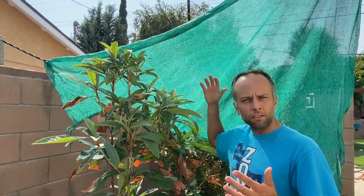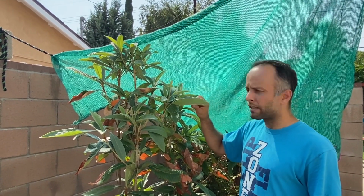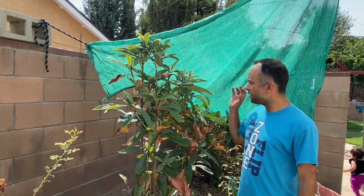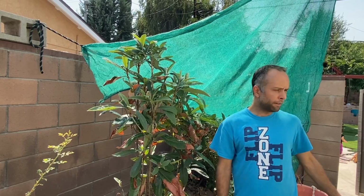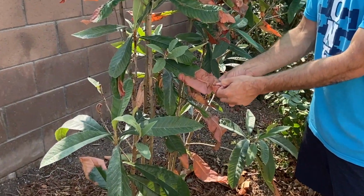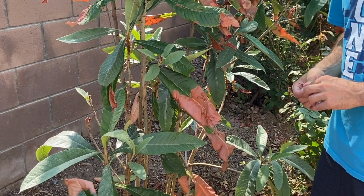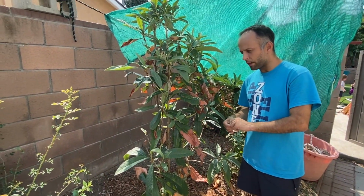And then when the plant gets bigger, it will get more and more resistant to the sun as it gets older. So just for you to have an idea, we left this plant when we brought it in a pot. We left it in the sun, and look what happened to the leaves. They all burned. A lot of the leaves that we had here in this plant burned.